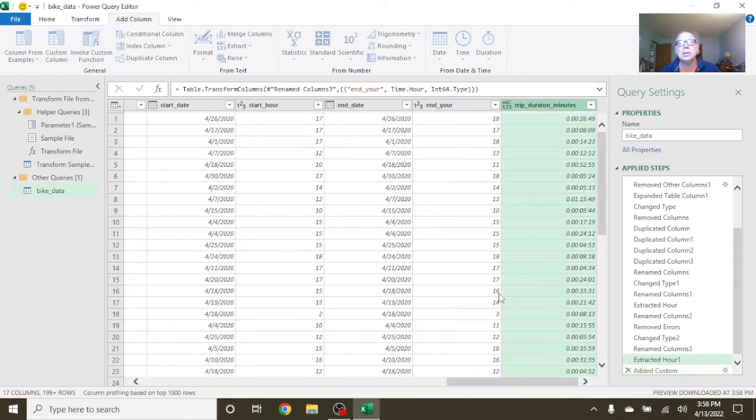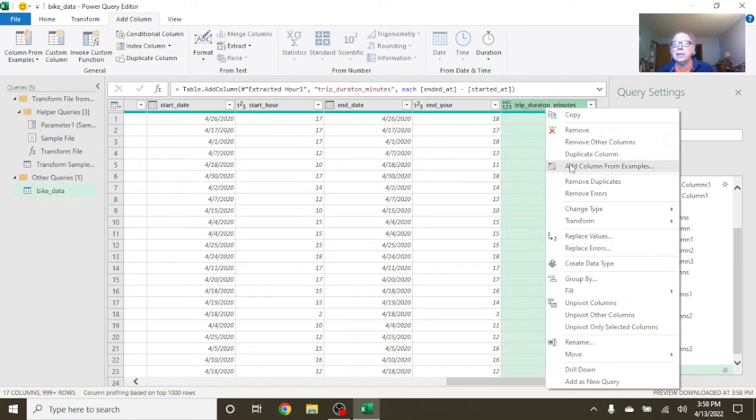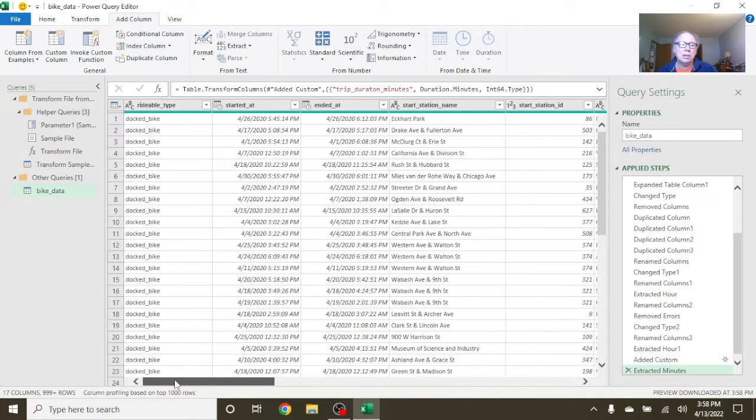Okay. Then we got this, you see the duration, 26 minutes, 49 seconds. What we want to do is transform this again. We want to convert it into minutes. So at this point, our data is pretty much ready to go.